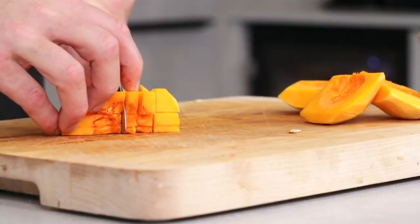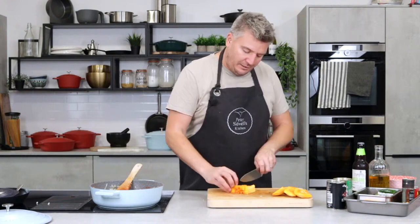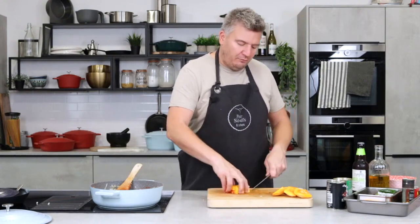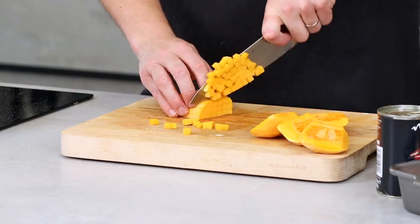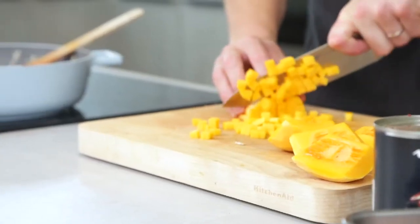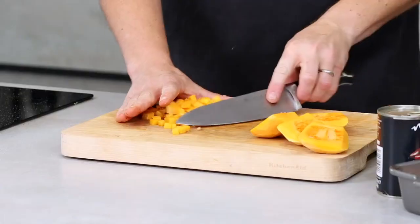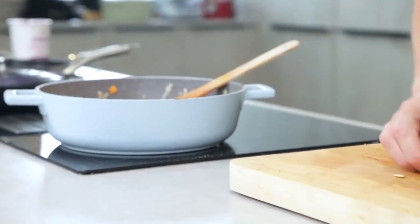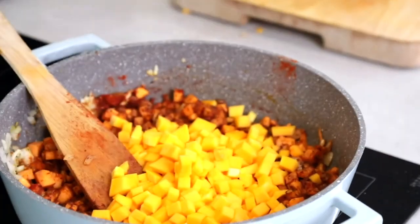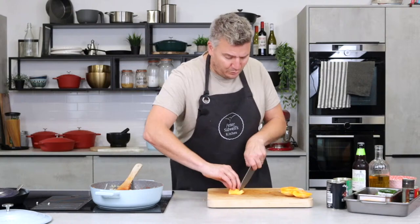Sorry. Yeah, you could put it all in the slow cooker, definitely. You could put it all in a cold pan and just chuck it in the oven if you wanted to. I can't think of any other ways that you could cook it, really. You maybe put it in your air fryer, could you, Emily? Put it to roasted vegetables and then I would add it to the sauce. Right, yeah, got you. So it's versatile. It's great for batch cooking, this one as well. You can cook it all up. And what I would say is if you've got leftovers, blend it all up with a pint of vegetable stock and you'll have a delicious soup.